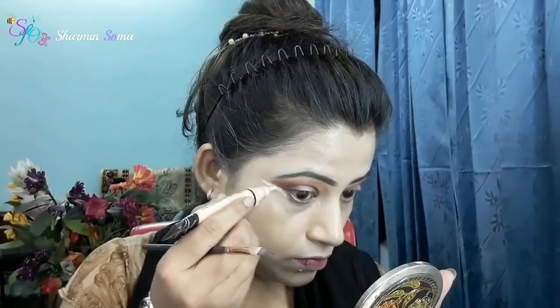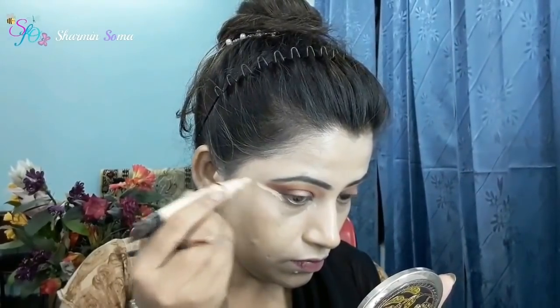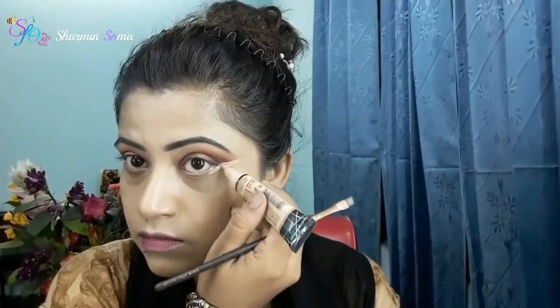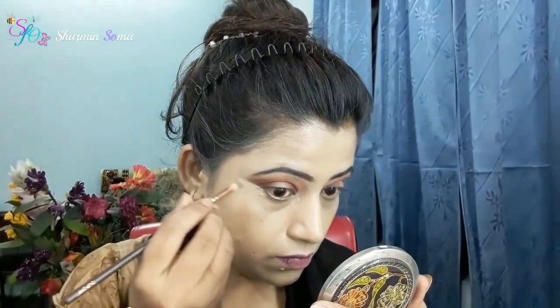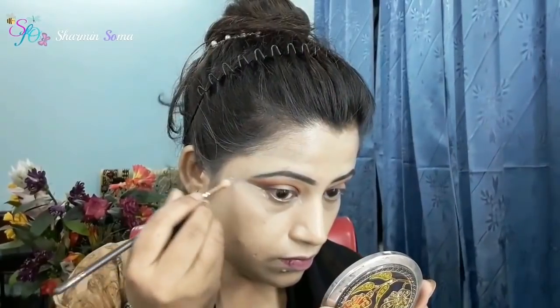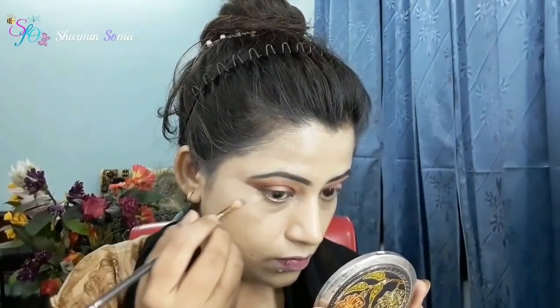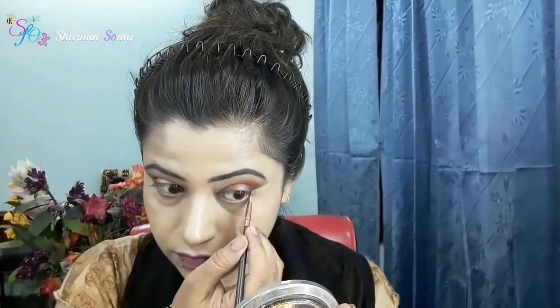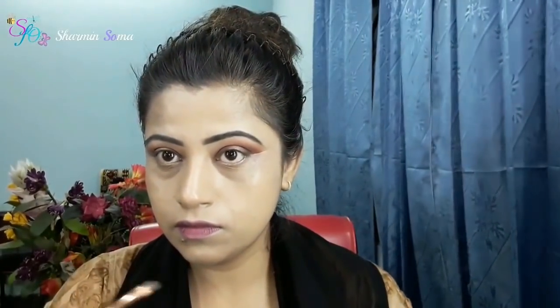Now with LA Girl Pro Concealer I am cleaning my eyeshadow so that I can get a clean and sharp eyeshadow line. Blending it with an angle brush, and after that I'm going to blend it with a damp beauty blender.